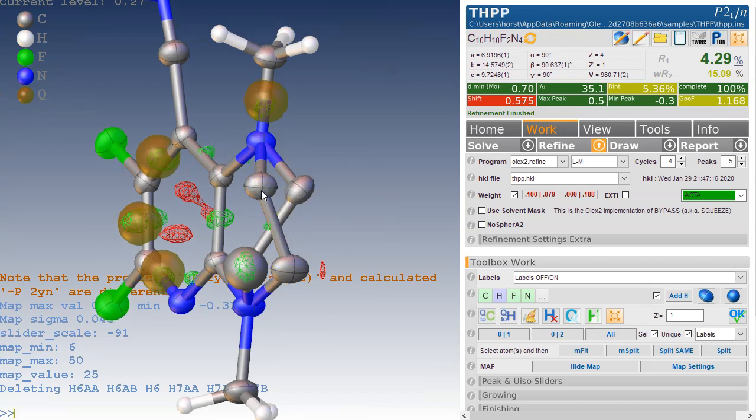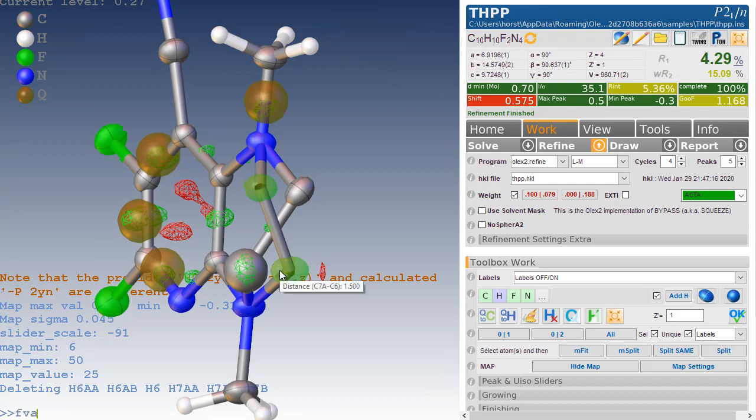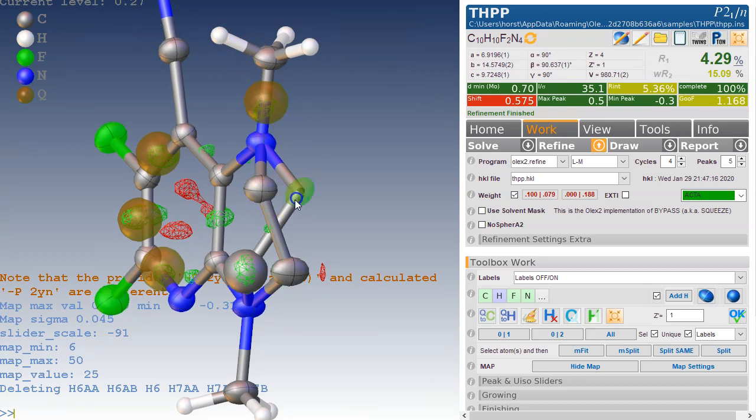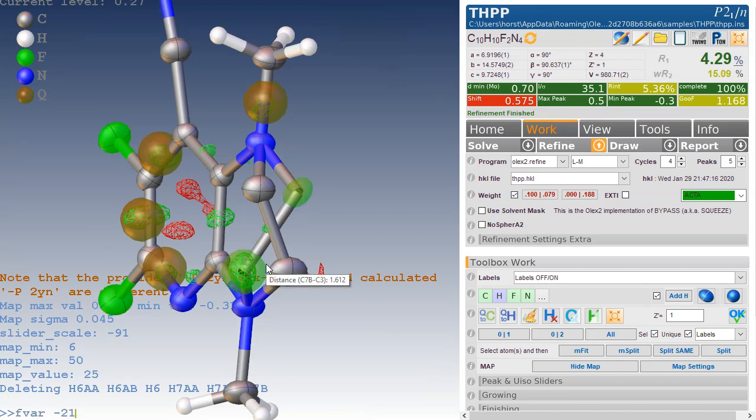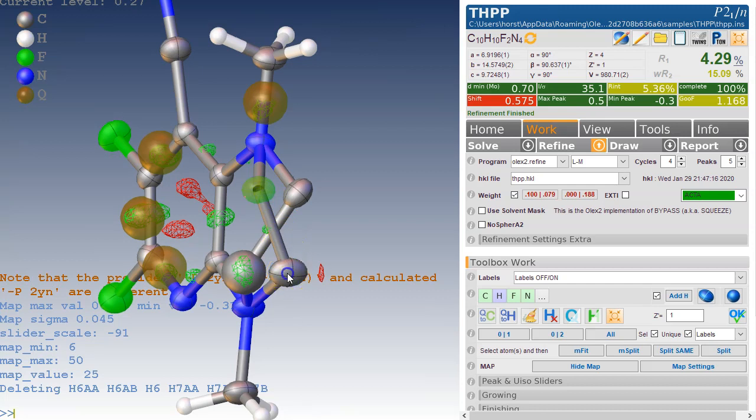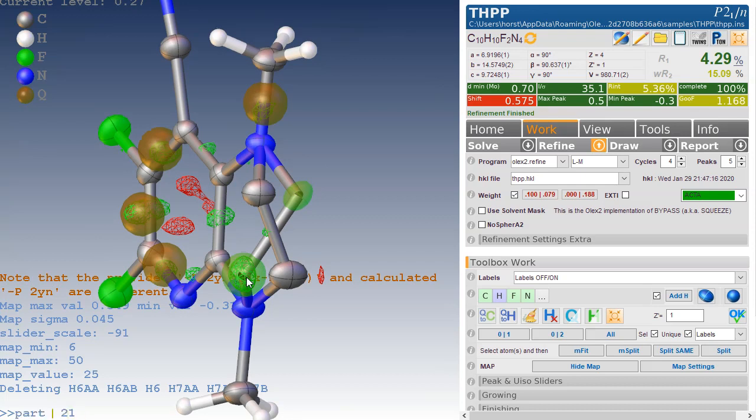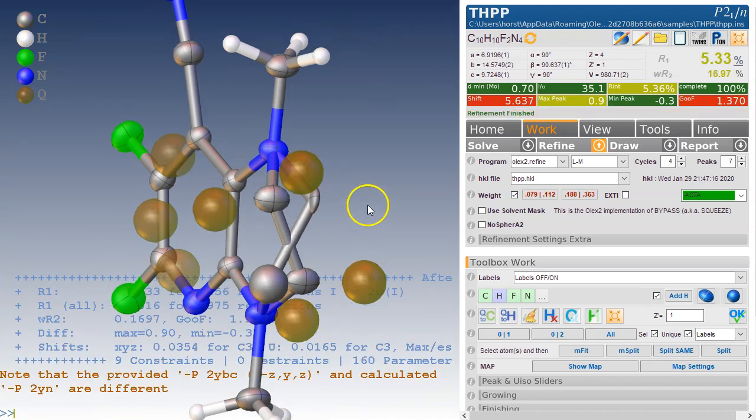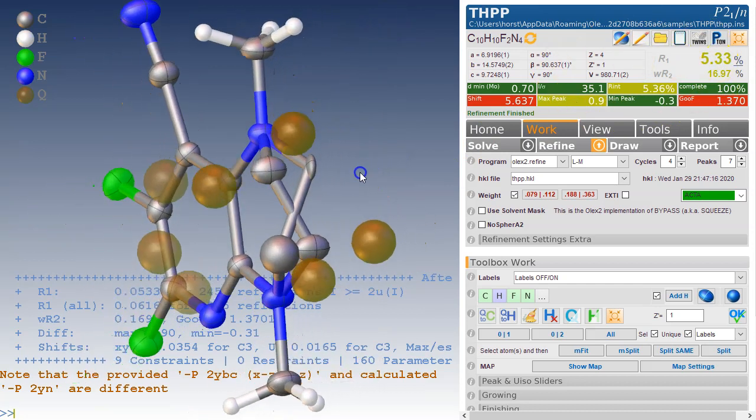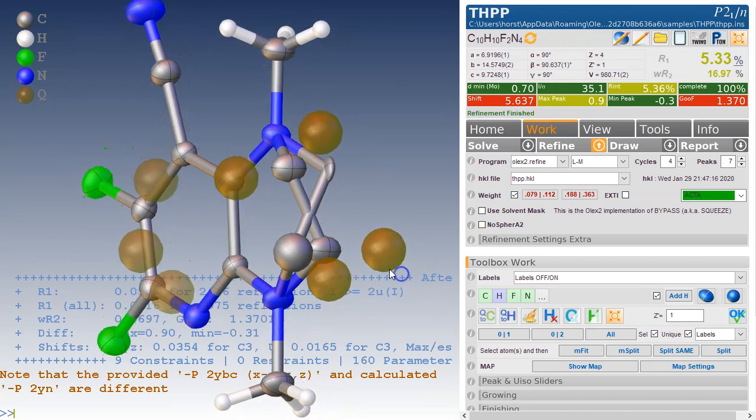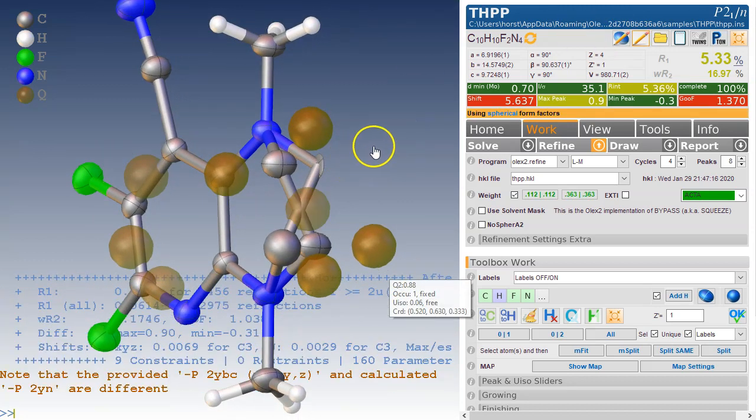So what we need to do in order to honor that is click on both of those and this would be f var 21. So we're choosing the free variable 2 and it's the first part, and this one would be f var minus 21, which means it's coupled to the first, the same free variable, but it's 1 minus that value. We could have also done this differently. We could have taken this and type part 1 21, which is just a shortcut of saying the same thing, and of course this one the same, up key, part 2 and minus 21. Now if you refine this we will see what happens. Well it actually refines stably. The R factor is not good but we're also missing the hydrogens and we can see the hydrogens are coming up here.